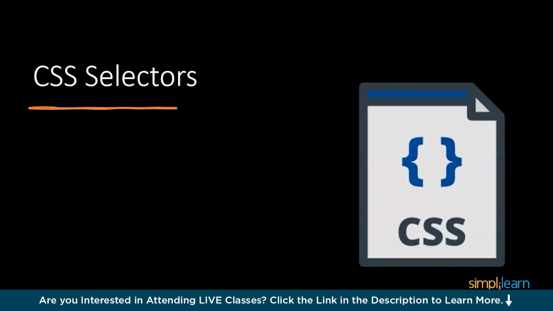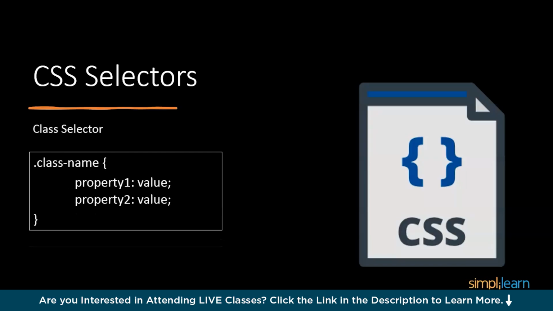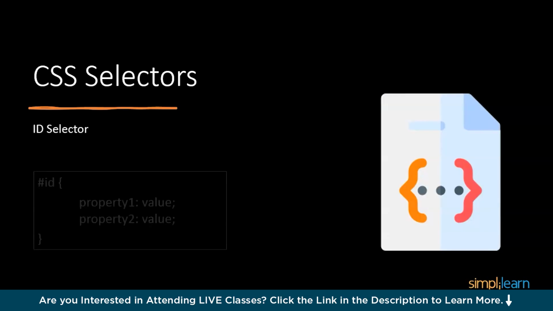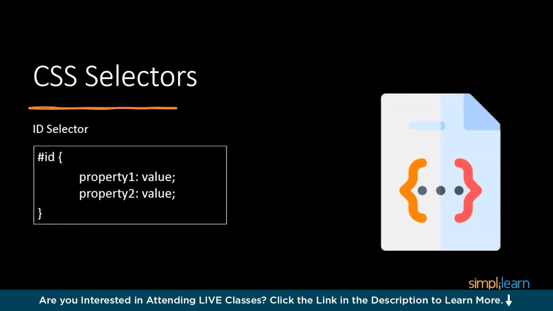Now that we have discussed the syntax, let's now discuss about the selectors. So, the last example that we discussed was an example of an element selector. This is the class selector. We specify the class selector by a dot, followed by the class name and the property value. The ID selector we mention by the hash sign. Hash, ID name and followed by the property value. Now that we know about the selectors and the syntax, let's jump to a demo to understand the CSS better.